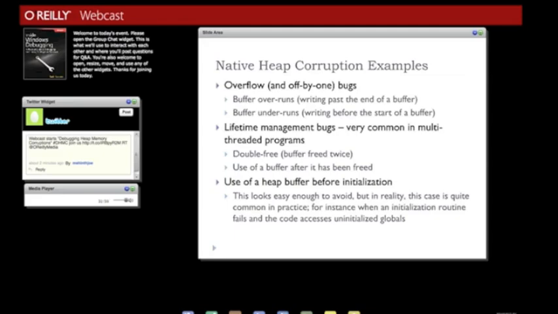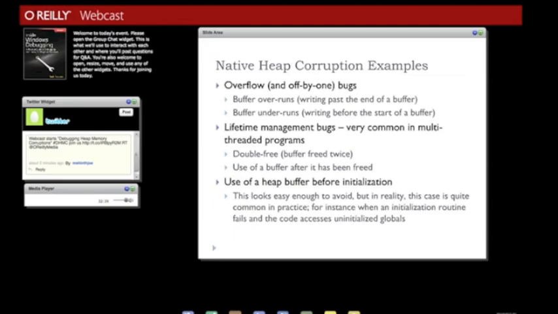Another one that I see a lot, personally, is accessing a null pointer or using uninitialized memory. It sounds quite easy to avoid these kinds of bugs, but it's not. You might be telling yourself, well, I'm never going to use a heap buffer before I initialize it. But in reality, developers come up with some pretty complex initialization schemes.